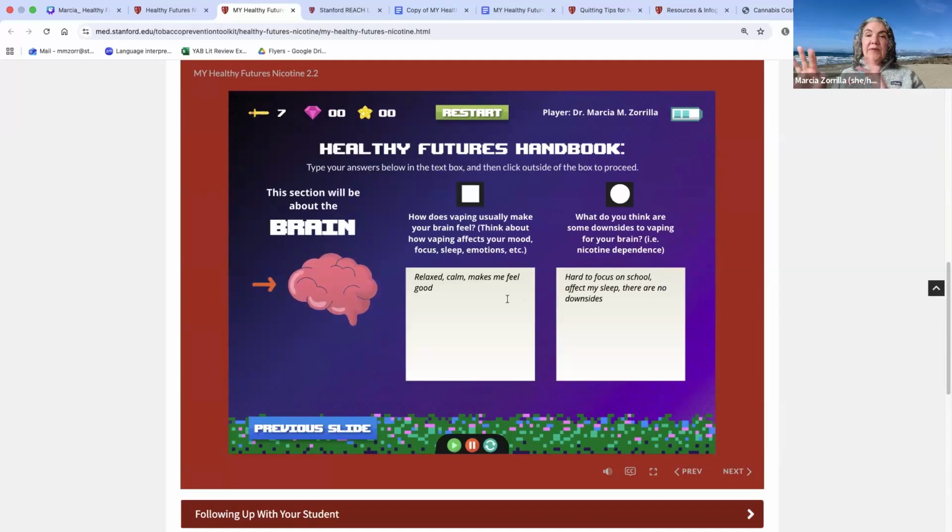So everything that I just typed is going to be embedded, and then at the very end, when I'm done with the course, it's going to print out. If they make typos, it's not a big deal. But what we don't want is them just putting in junk, because that's what's going to show up. So let them know that there's going to be parts in the course where they're going to be typing in information and that they really need to answer the questions and not put in junk, basically.